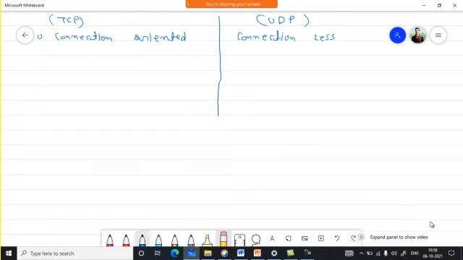Now, the second difference: TCP supports segmentation.